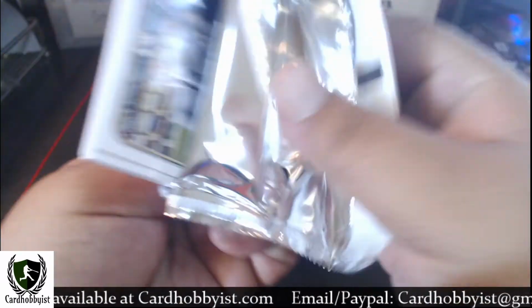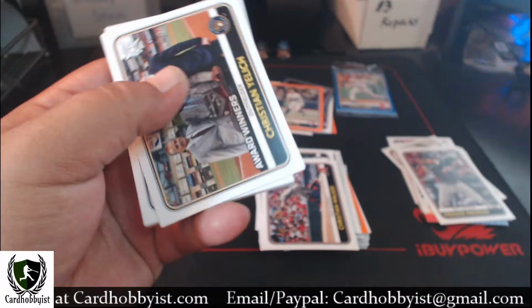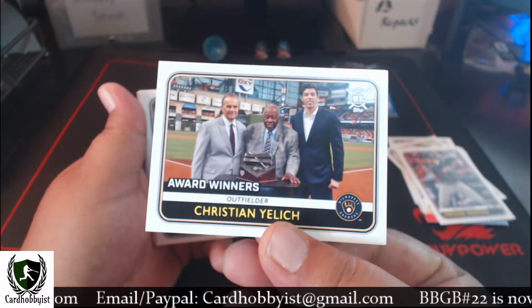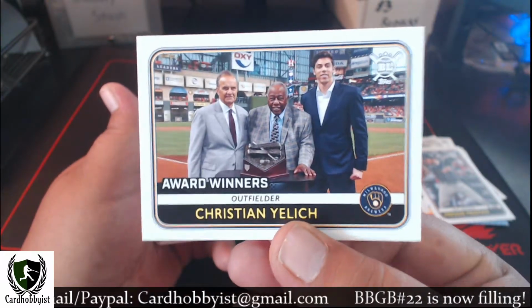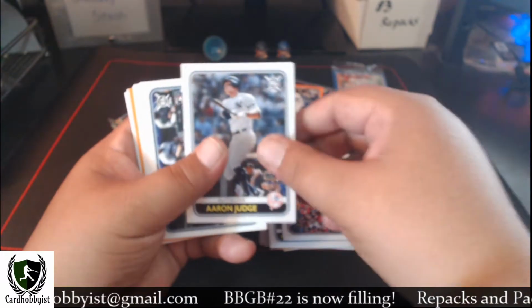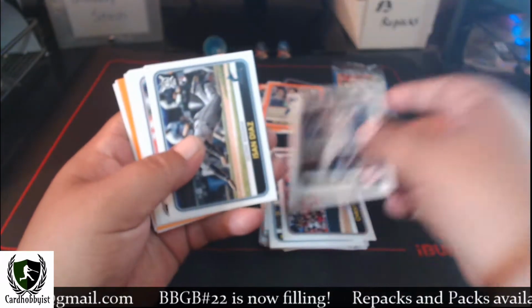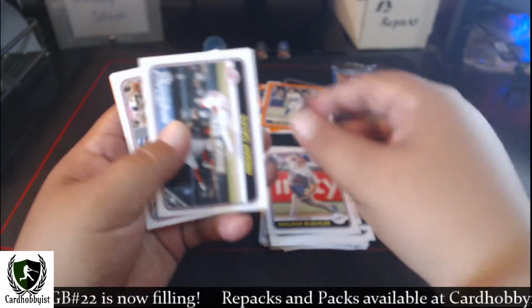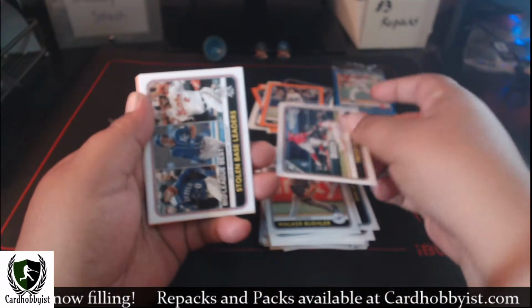This one's got a red back. I don't know what that means. There's a Christian Yelich with Hammer and Hank and Joe Torre. Very nice. Actually, you know what? I'm going to keep that for our Hall of Famers. There's an Aaron Judge, Isan Diaz rookie, Bueller, Freddie Galvis.